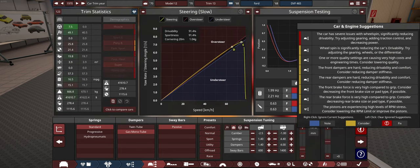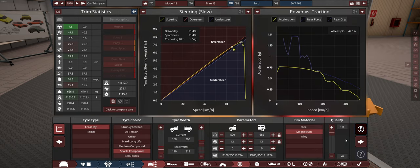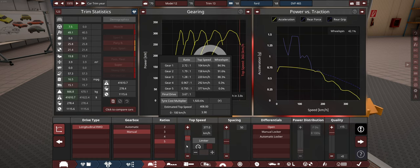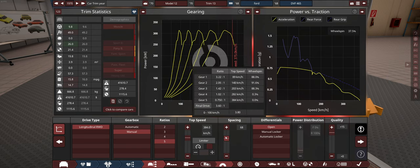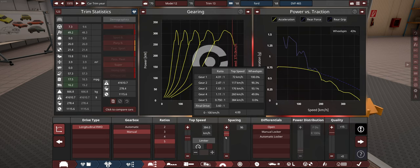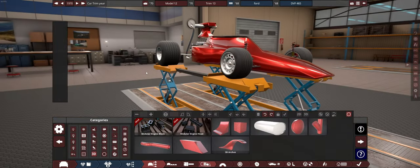Apparently, we have severe issues with wheel spin, but that's gonna be off because it doesn't actually know how wide our tires are. So yeah, for now, you can go away. It has no idea. I reckon our top speed is pretty high as well. Currently, our gearbox will allow us to do about 104 kilometers an hour in first gear. So I think maybe we might shorten that up just a smidge. Now we can do somewhere around 78 kilometers an hour in first gear. But that's fine. Let's go ahead and start painting this baby up.